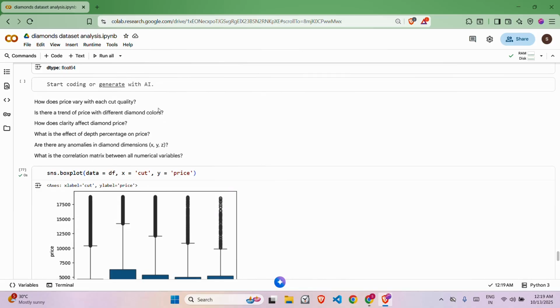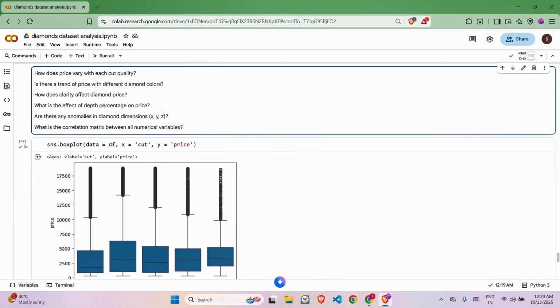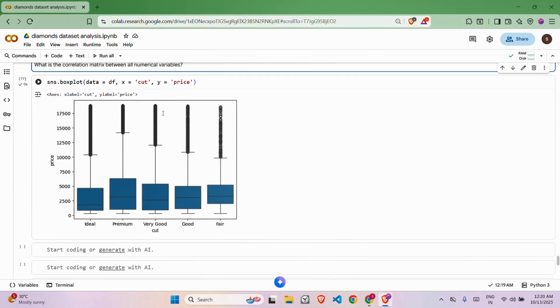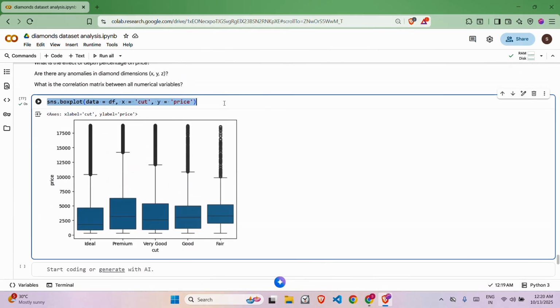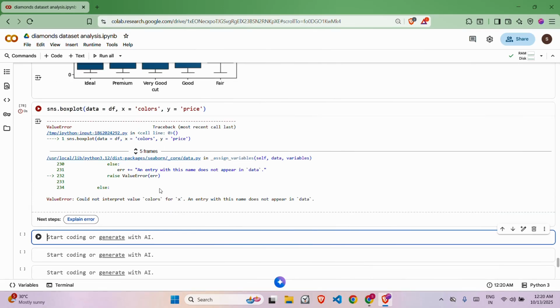Is there a trend of price with different diamond colors? Again we'll do the same thing, based on colors we will plot a box plot.